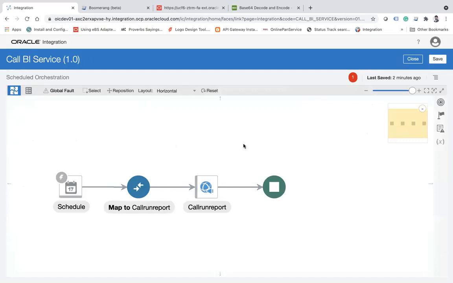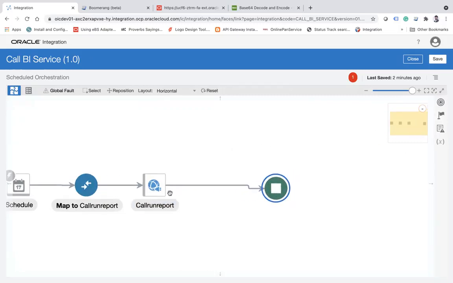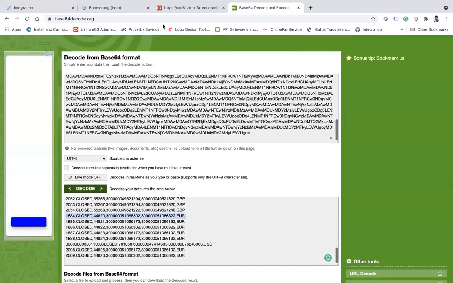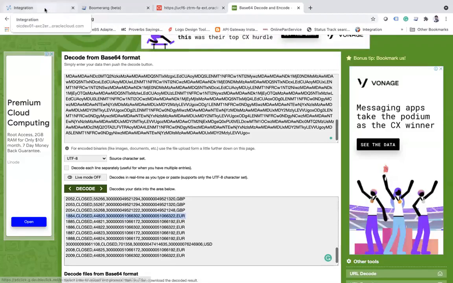So there are two cases now. When this service is executed, it will return the data in base 64. So you may need to put the data as it is on your FTP server, or you may need to process the data. I will show you both. Let's consider you need to put that CSV data as it is in some file on the FTP location.